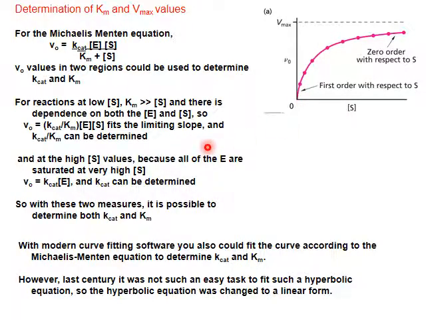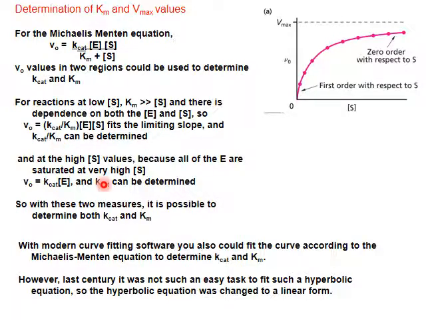And so we can use that linear part to obtain this equation, that the enzyme reaction is based on first order with E and S times a proportionality constant, which is k cat over Km. So we can determine k cat over Km from this initial linear slope, because this becomes y equals mx plus b, x being a combination of E and S. And so if we get the slope of this linear part, we have k cat over Km. So that would be the slope.